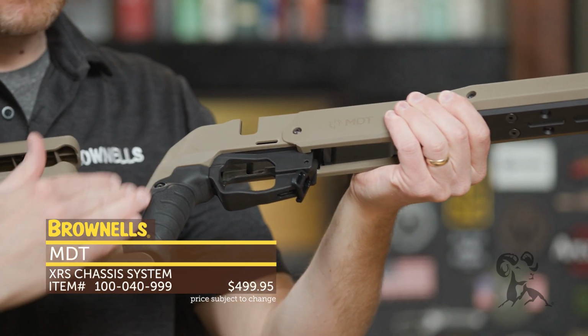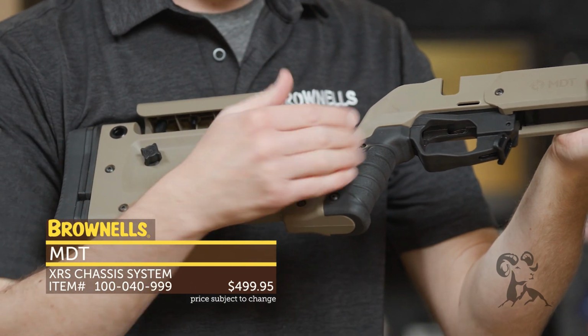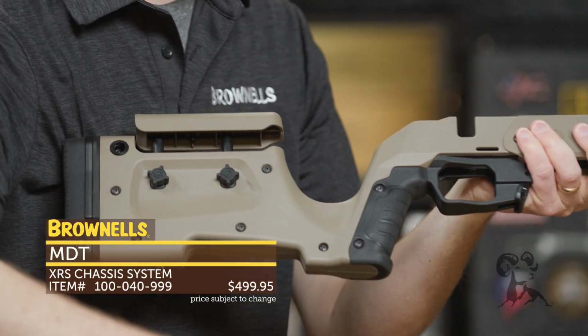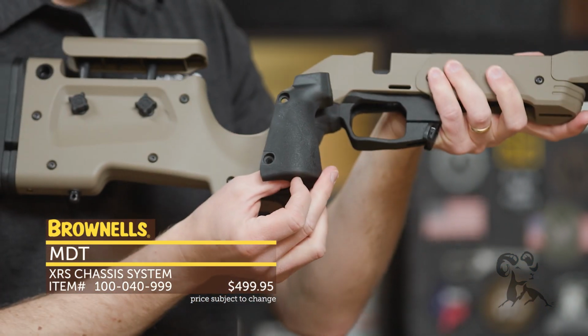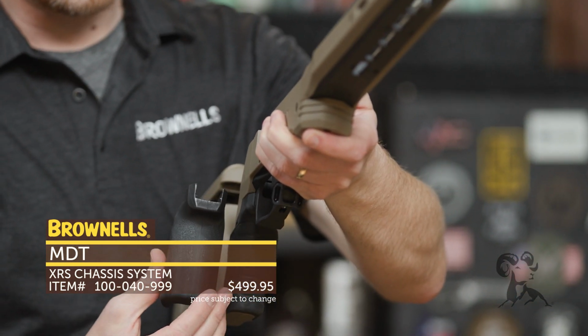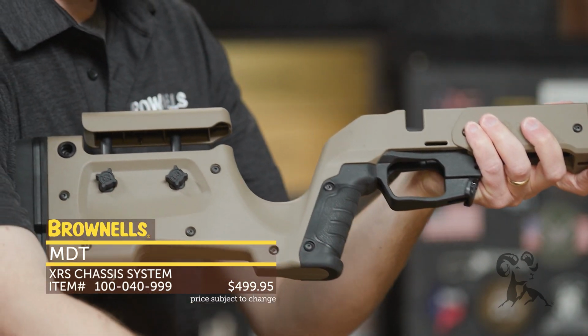Moving on back, you'd have this nice grip that is overmolded right here. The included one out of the box has a slight angle to it, but they do have a nice included option in the box as well. No need to go purchase this separate. It's a vertical option that's a little bit wider for user preference. So that's included out of the box, a nice vertical grip.